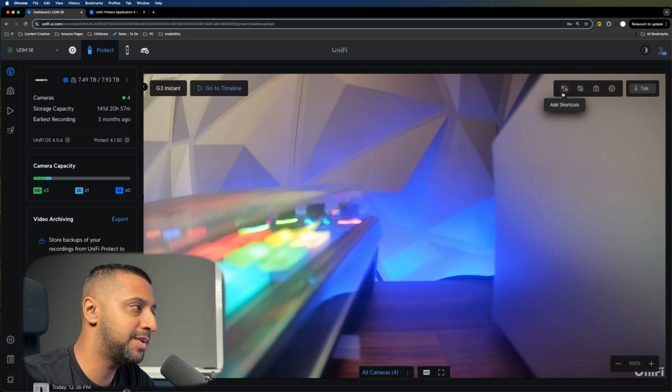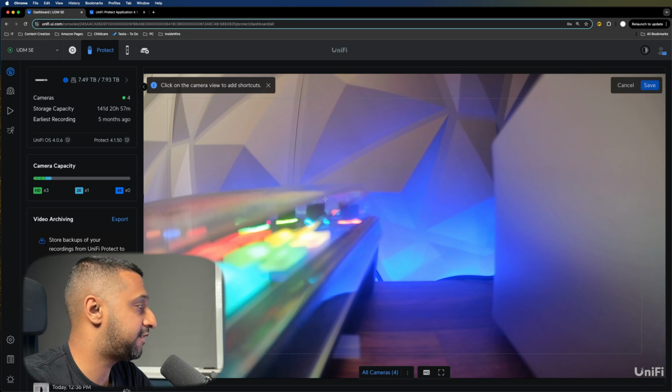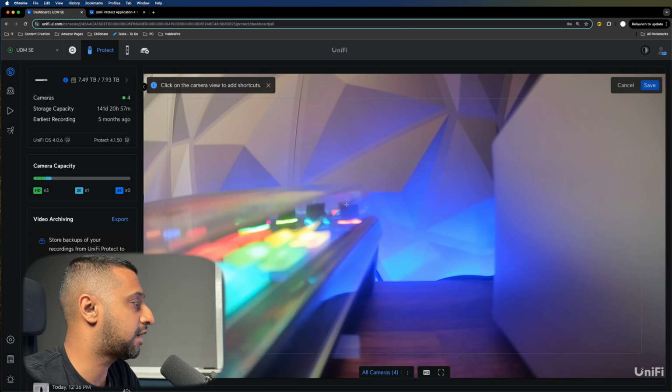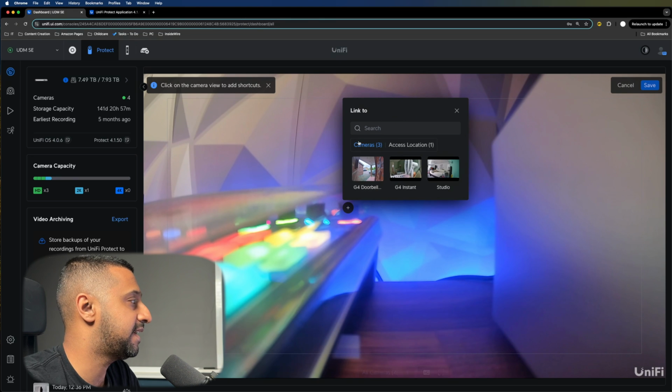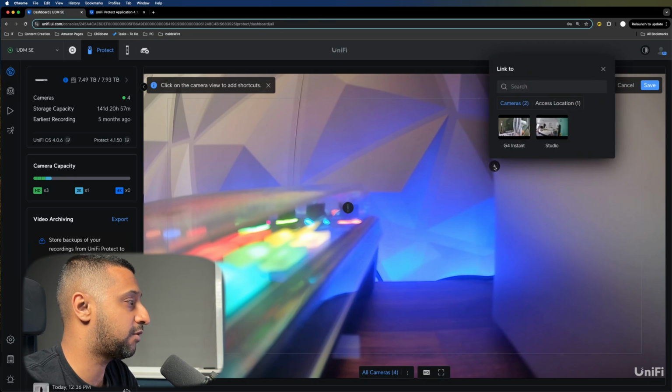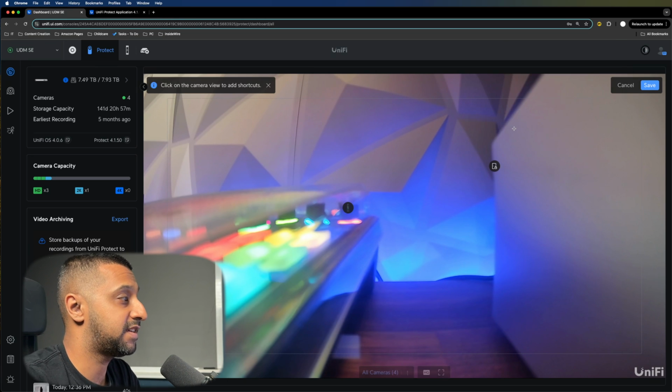The next thing was the shortcuts. So this is a little button that you can see just here. When you zoom into the camera, there's a button that says add shortcuts. And what we can do there is you can click anywhere. So you can imagine this could be the front or pointing to a door. And you can go ahead and click a button just there. And you can say, I want to link it to the doorbell. And then that links there. Or I can click another one and say, I want to link it to my test door.